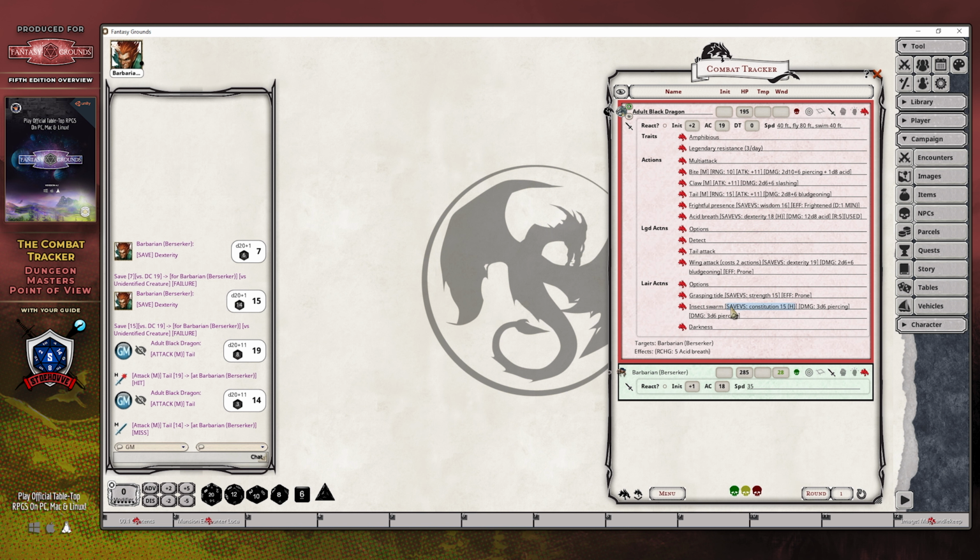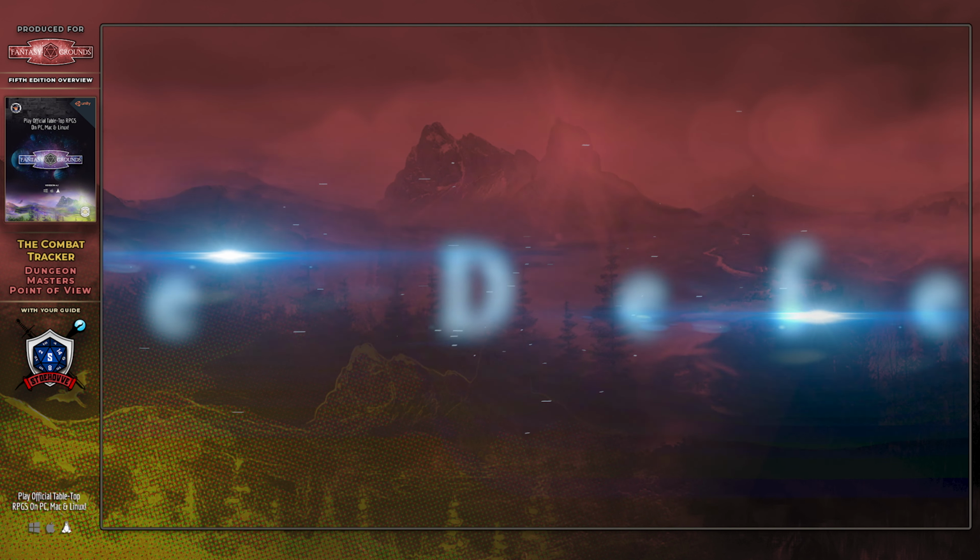Lair actions themselves are triggered generally on an initiative roll of 20. So if our adult dragon here happened to have an initiative roll of 15, you can still theoretically execute a lair action if the time is appropriate to do so. And your initiative is at, say, 20 already. So if you have a character who's got an initiative roll of 21 and the dragon at 15, before the dragon gets to go, you can execute the lair actions.